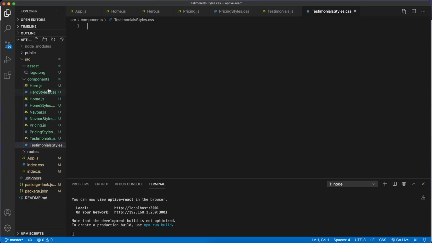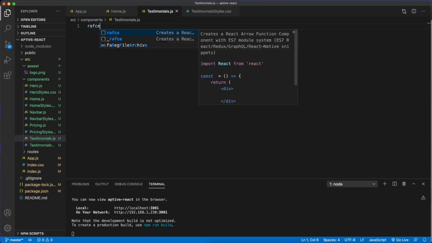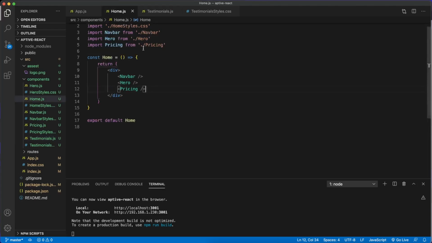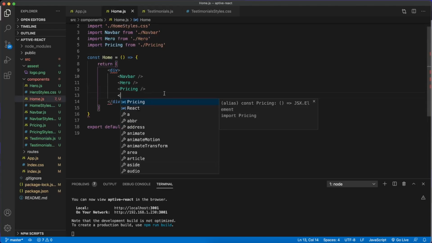Keep it consistent. Let's get rid of some of these. Let's clean things up a bit. And import our style sheet. Let's import it right here.